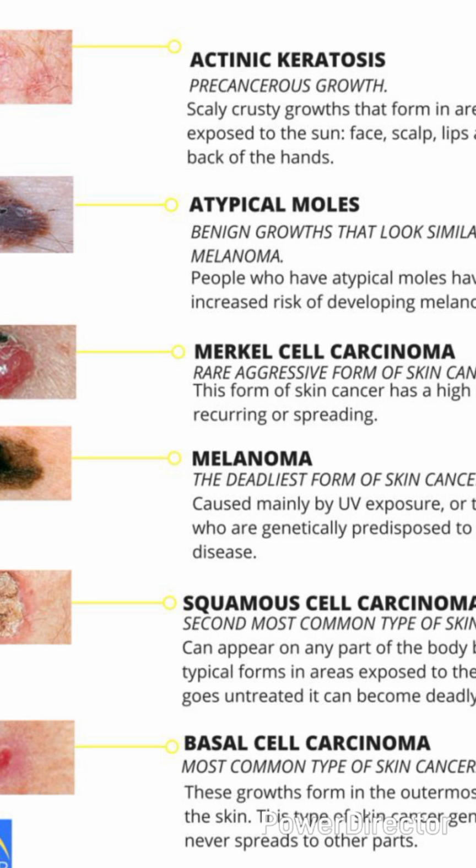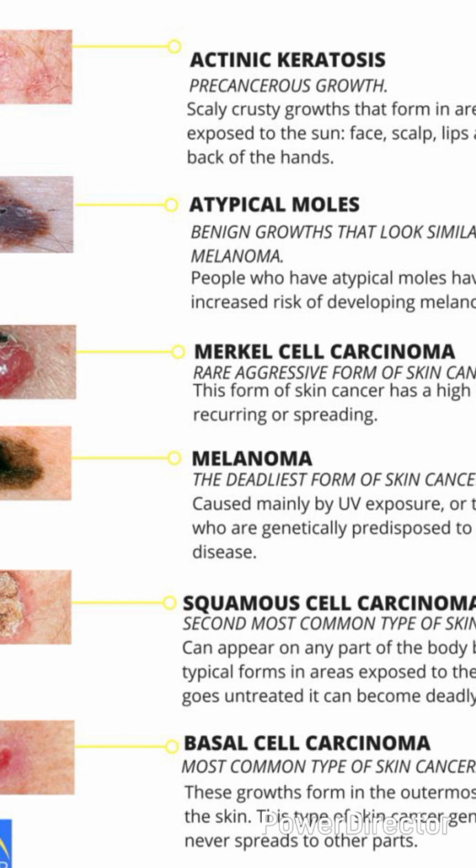So, what is basal cell carcinoma? Basal cell carcinoma is the most common skin cancer. It usually appears as a pearly, flesh colored, or pink bump, often on sun-exposed skin like the face. This grows slowly and rarely spreads but can cause local tissue damage.